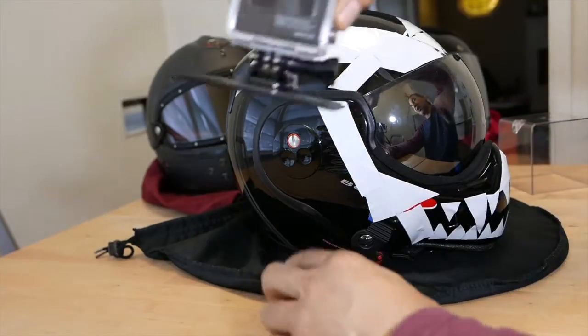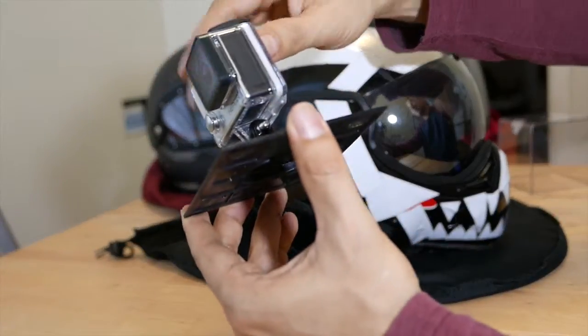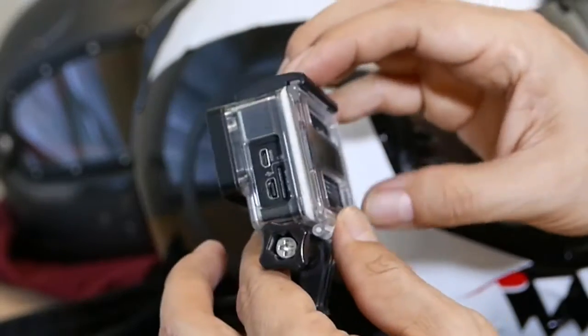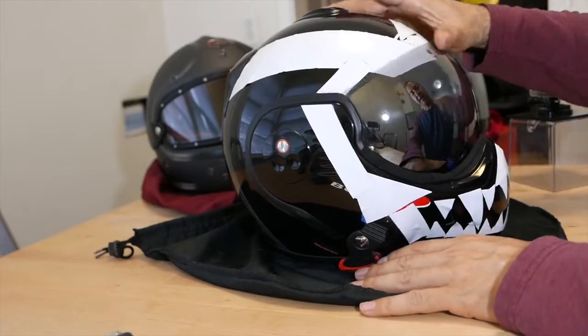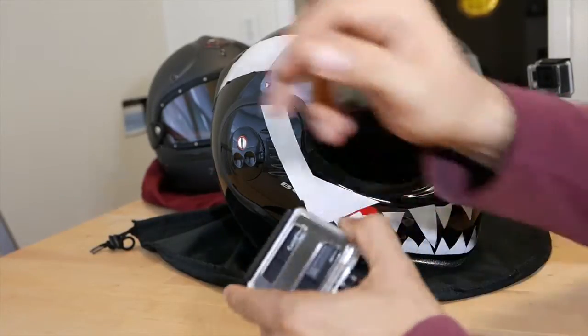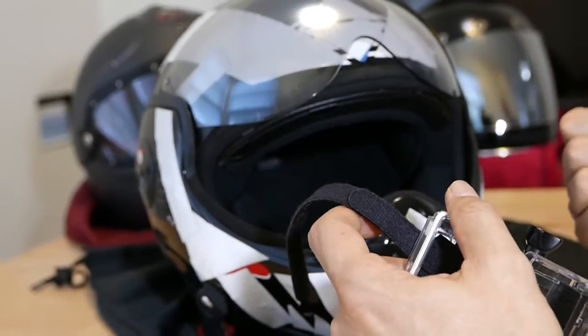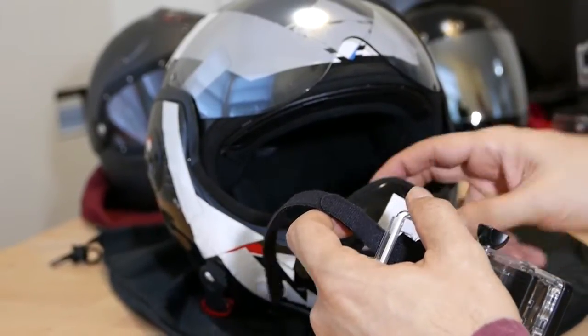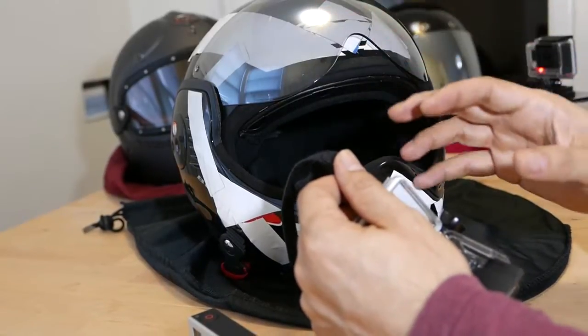So then how am I going to mount the camera? When you buy it, it's a smooth case — watertight, you can throw it in the ocean and the camera's inside this protective case. They also have cases with an open back. I got the idea that I could stick the camera in there and use these slots. I decided I can mount the camera on the inside of the chin guard using a case like this and straps. I also liked the idea of a mechanical bond — a mechanical attachment where it's on there good. It ain't coming off. You'd have to tear the front of the helmet off or break these straps to get it off. It's not just hoping the glue doesn't give up.